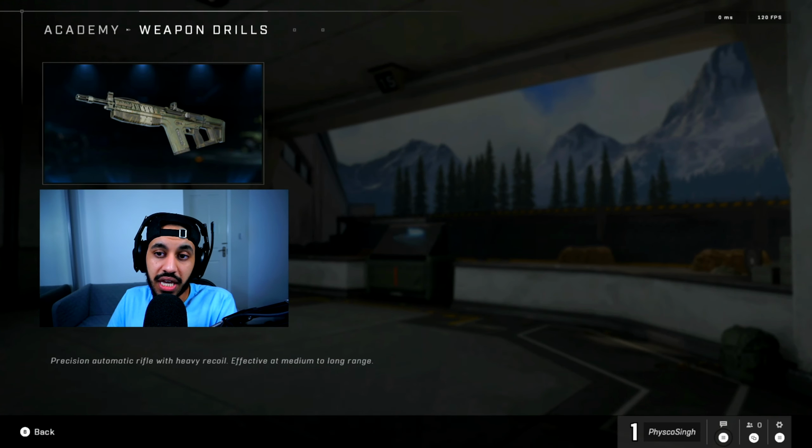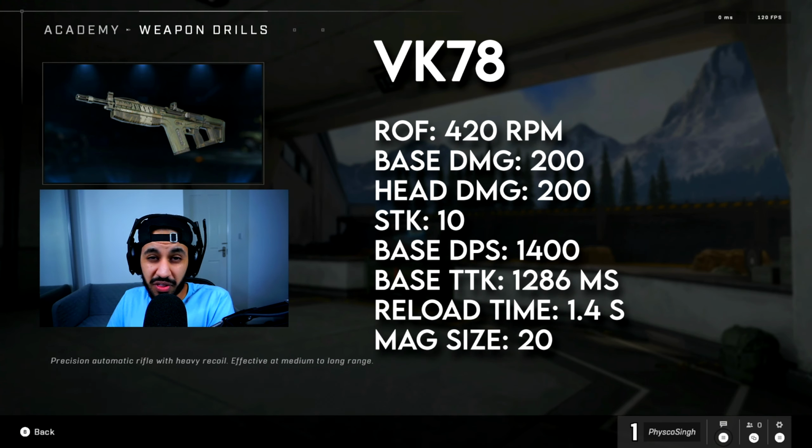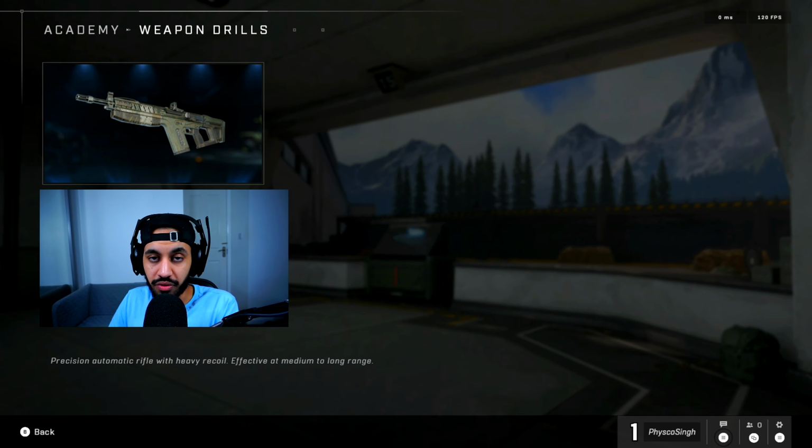Next up, we have the VK78 Commando assault rifle. The rate of fire for this gun is 420 rounds per minute. It is a full auto rifle. The base damage is 200. The headshot damage is also 200. Shots to kill is 10. The base DPS for this gun is 1400. The base TTK is 1286 milliseconds. The reload time is 1.4 seconds, and the magazine size is 20 rounds.